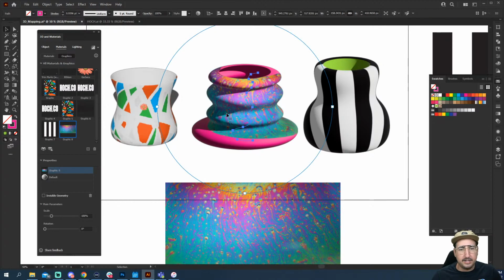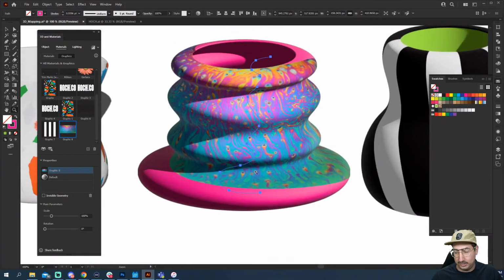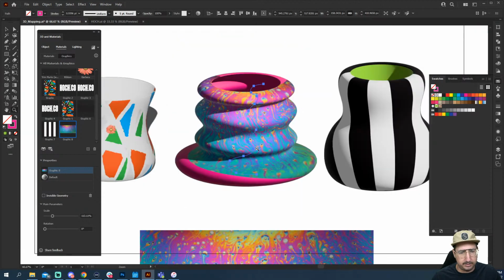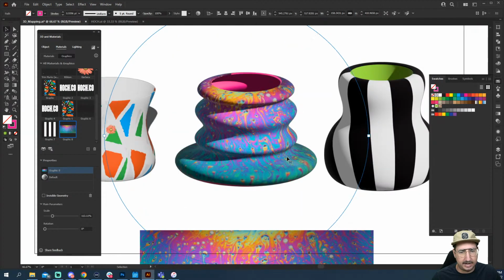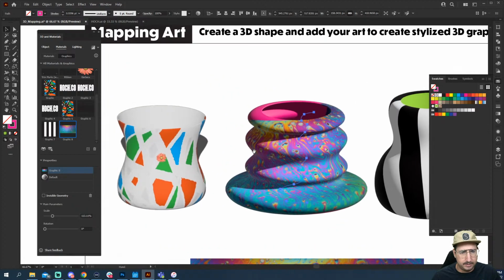So it's probably going to look like, yeah, it's going to look like it's just kind of an image rectangle that's been slapped on there. So we're going to need to come in and do some augmentations here. We're going to need to scale this way up. Just want to make sure that we are covering the entirety of this shape. There we go. All right. So that looks like it's covering pretty much the entirety of the shape.